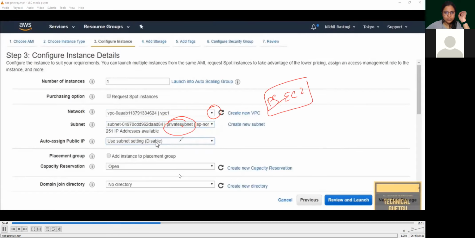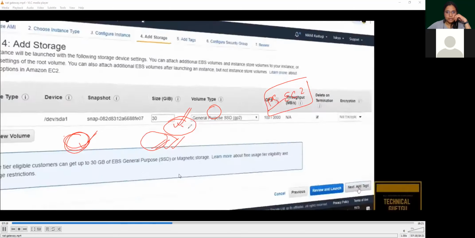Now disable the public IP, because we don't want a public IP in the private subnet, because we don't want anybody to access our private network. So auto-assign of public IP is disabled here. In the public subnet, we will enable this option because we know that we are able to access everything on the internet using the public subnet, but because it is a private subnet, we need to disable this option. Now just create it.